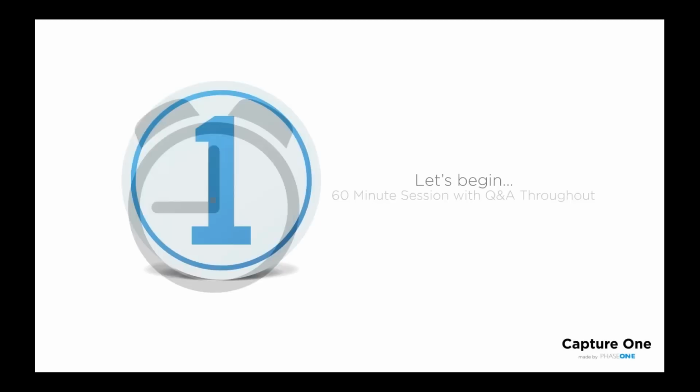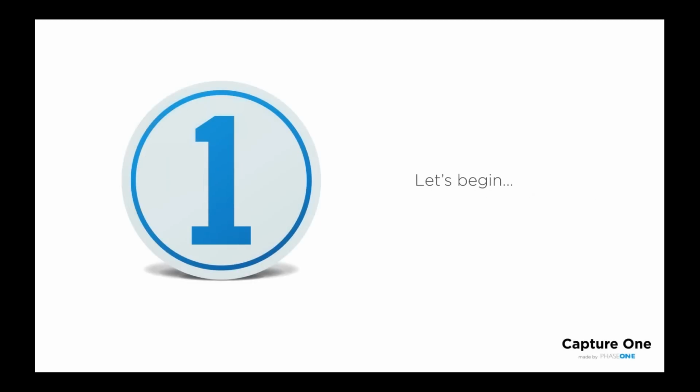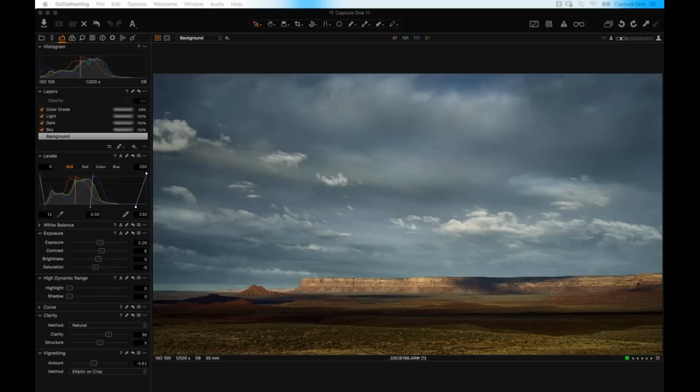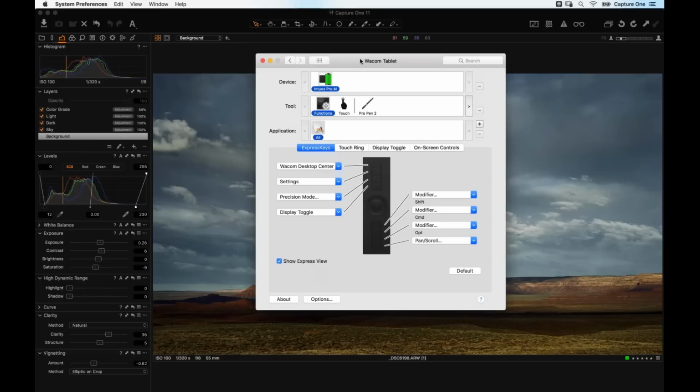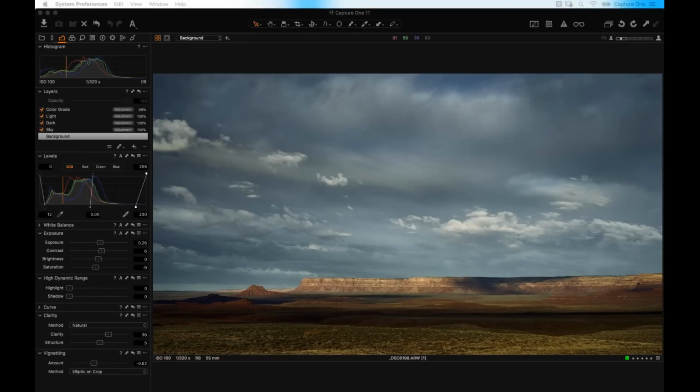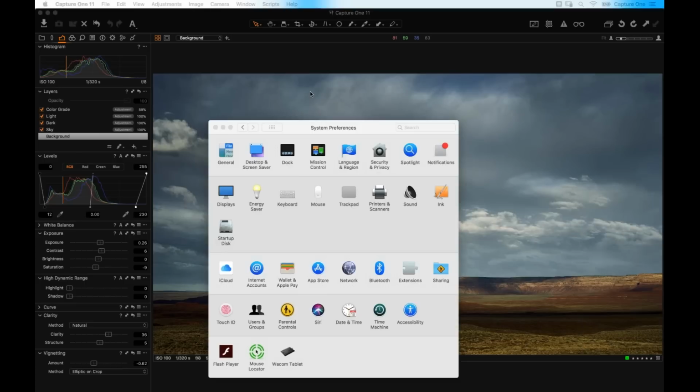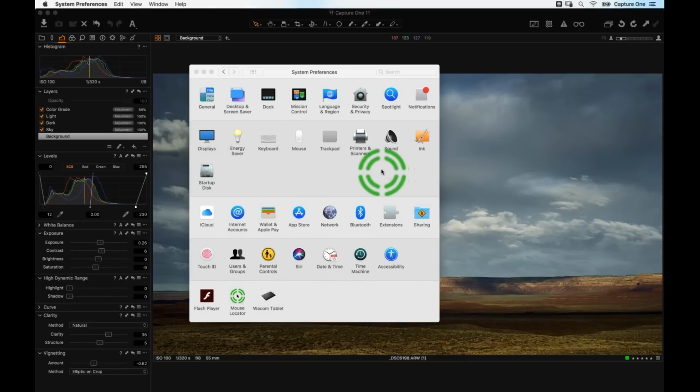Alrighty, so let us begin. If I just come out of Keynote for a second, you should see Capture One on screen. Just bear with me while I arrange a few monitor bits and pieces, and then we'll be able to get started. You might see the cursor located like so from time to time as well. First thing, let me bring up my webcam because I want to show you a few bits and pieces about my Wacom itself.